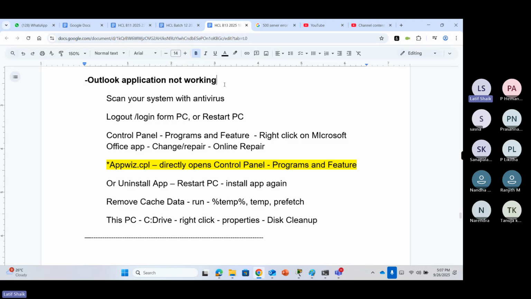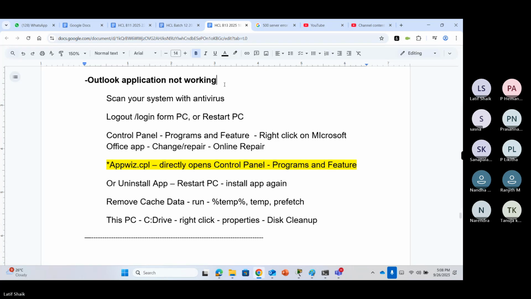If it is Outlook, you can also ask about the other Microsoft Office applications like Word, Excel, PowerPoint: are they working, or is only Outlook not working? Or other applications, like maybe he has a Chrome browser or a VLC player. Any other applications also facing an issue? This is what we should ask.